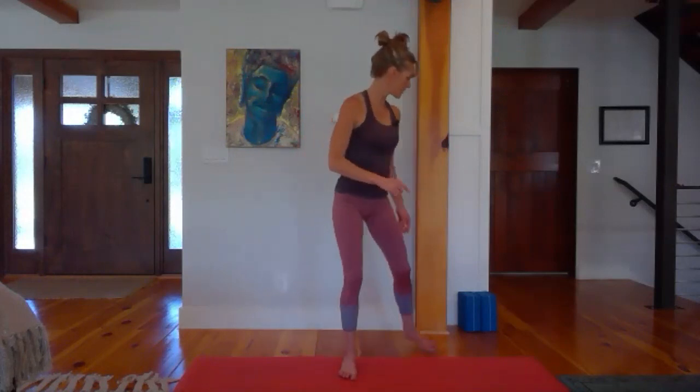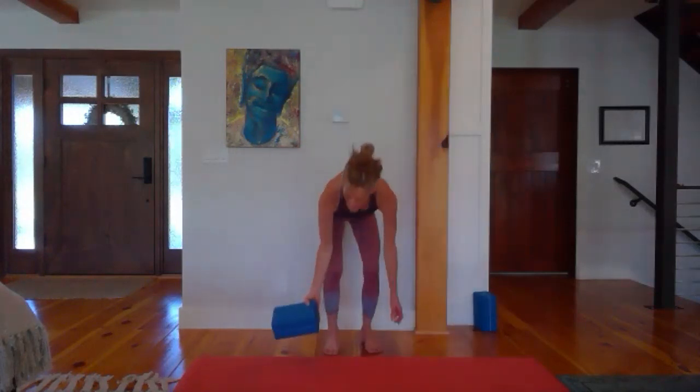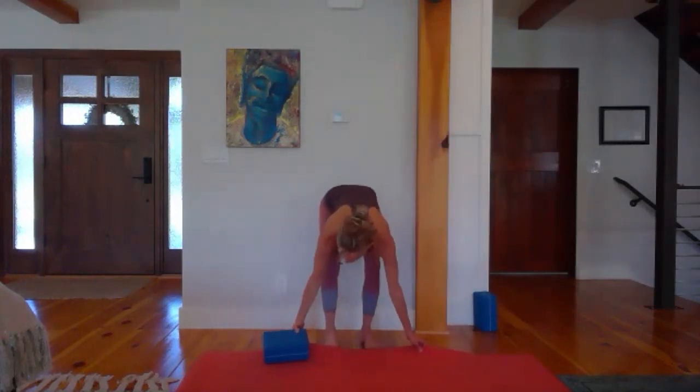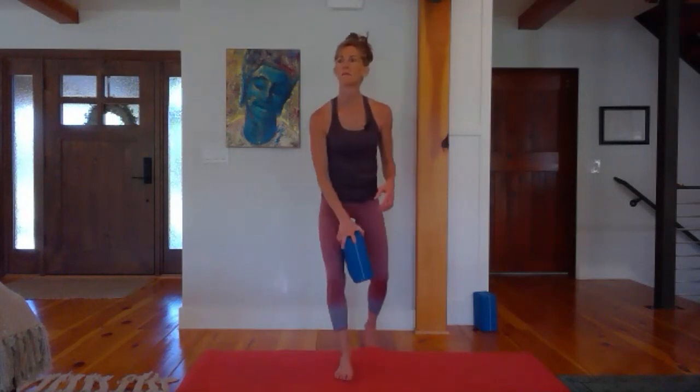Shake the hands out. And then for this next piece, we are going to use a block. So if you want to grab a block, and alternatively, if you had a little tennis ball or something a little bit bigger, we're going to put that in the upper inner thigh.